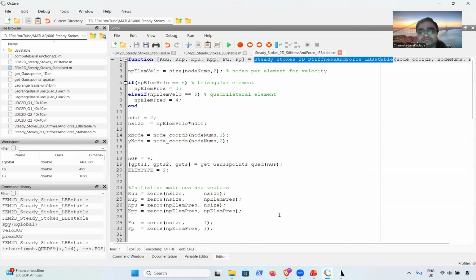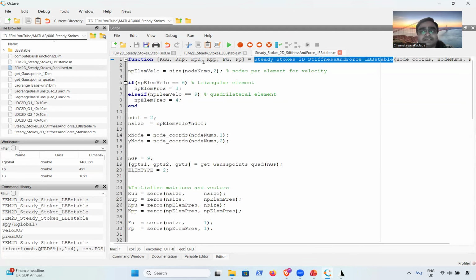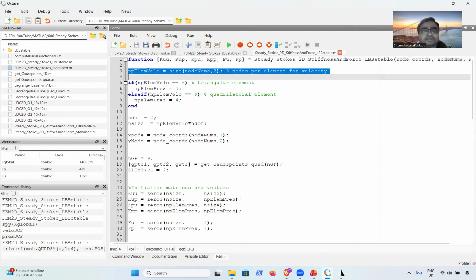So this is the stiffness matrix function. We pass the same data as before: the coordinates, node numbers, viscosity, and body force term. We get each block of the stiffness matrix and then the force vectors, the same as before.